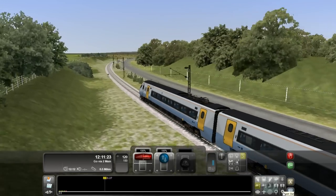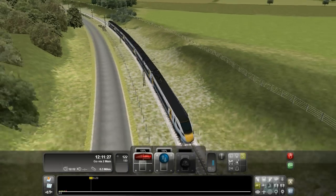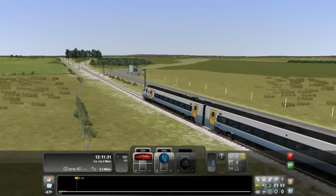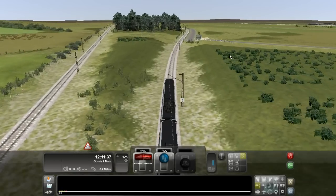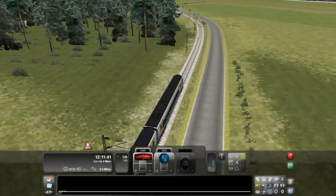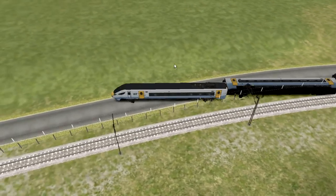One thing I gotta say is that the camera controls in this game are really cool. If you want to make a movie or anything involving trains, I know it's kind of limited, but this thing has got some great camera control. Alright, we're going to hit that bend up there, the bend that goes left. We're going to derail. This is going to be the best part of the game. The best part of the game right here. Do not look away. In 3, 2, 1, and oh, we're going to lose it.